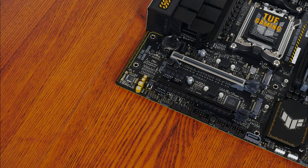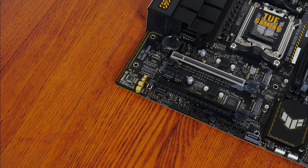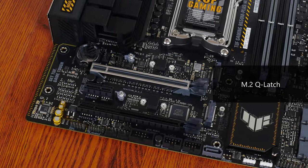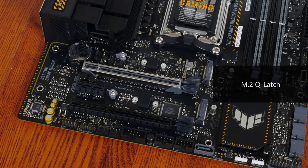For M.2 slots, the board comes with a PCIe 5.0 X4 M.2 slot, as well as a PCIe 4.0 X4 M.2 slot. Do note that both these slots support NVMe M.2 drives only. SATA M.2 drives are not supported. That said, the M.2 slots come with the Q-Latch feature, which facilitates the toolless installation of your M.2 SSDs.